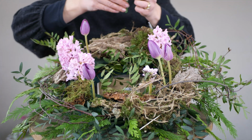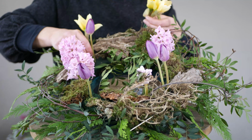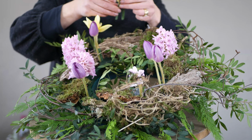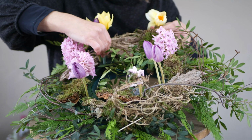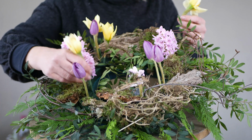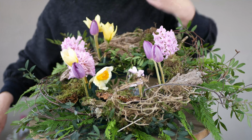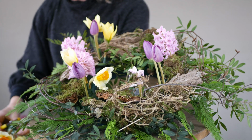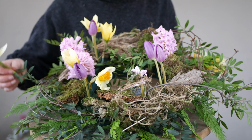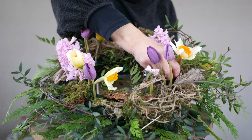I'm not too concerned about placing the matching flower heads together. I think if you think of a very natural woodland scene, there would be all sorts of colours of flowers coming up. So I'm going to just stagger them throughout the arrangement. And like I mentioned most weeks when we're creating these floral designs, is to look for flowers that have a variety of shapes and a variety of textures.